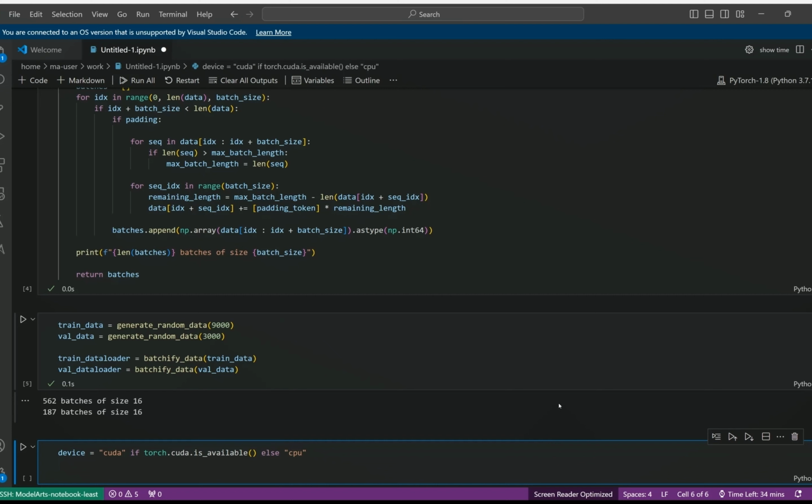Next, we initialize our transformer model with specific parameters. We are keeping it simple with a small number of tokens, model dimensions, heads, and layers. We also set a dropout rate to prevent overfitting. After creating the model, we send it to our device.